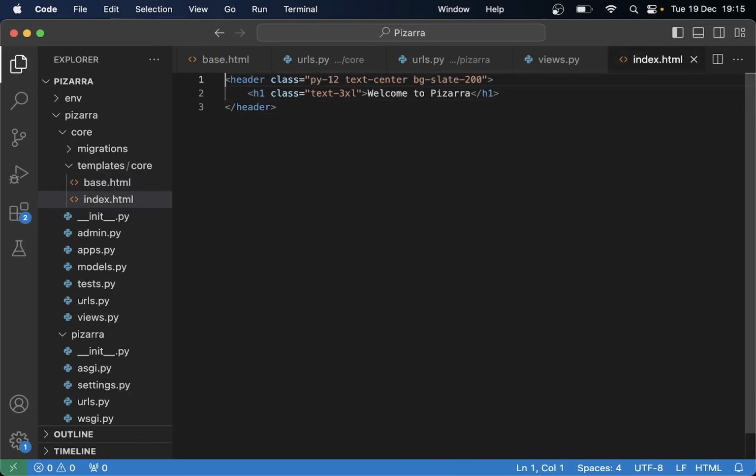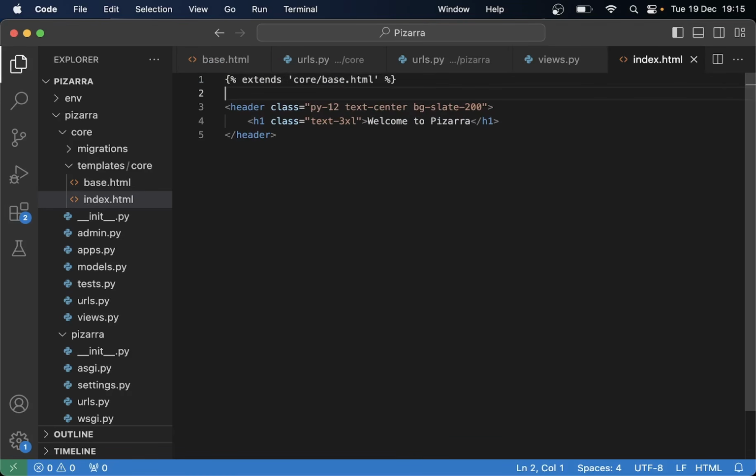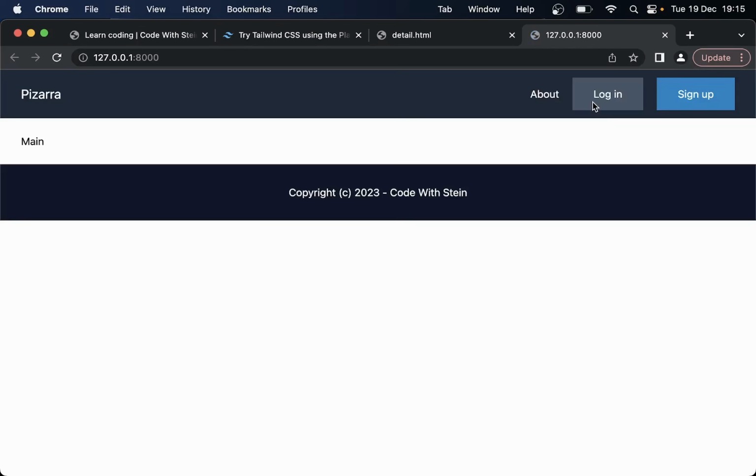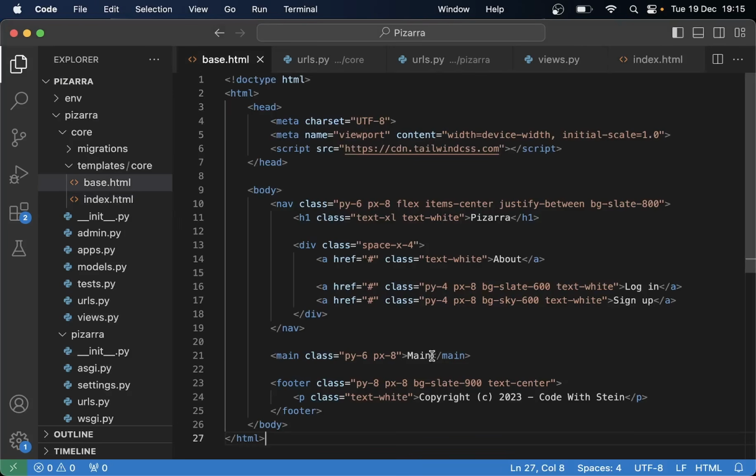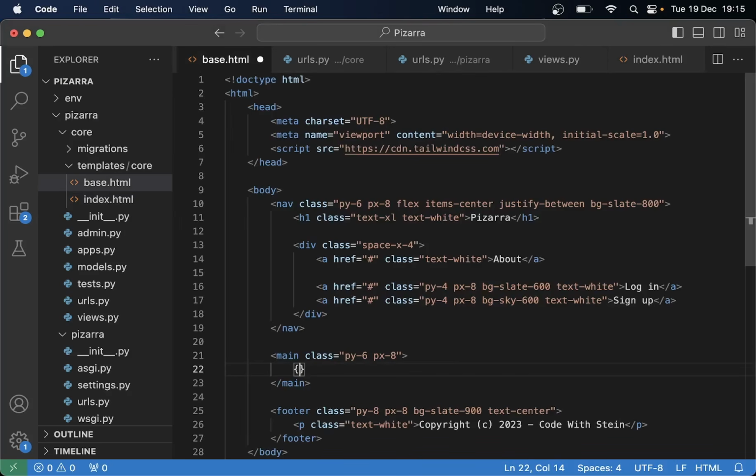I can extend like that, extends core/base.html, and save. If I go back now and refresh, I will get the menu, the main and the footer, but this code is gone. To get this code inside here, I need to create a code block.